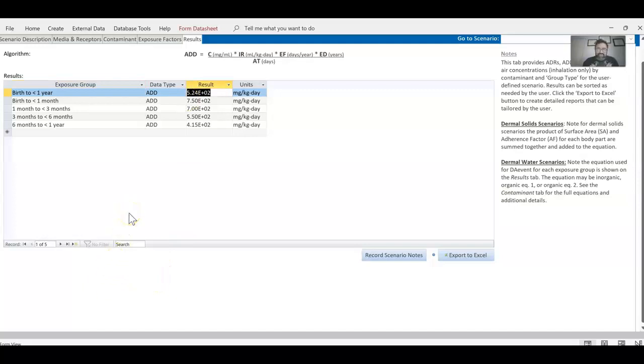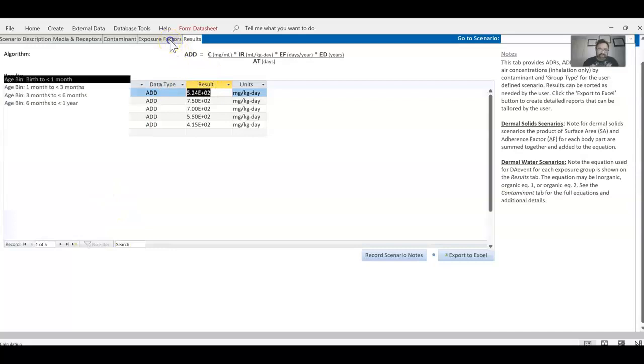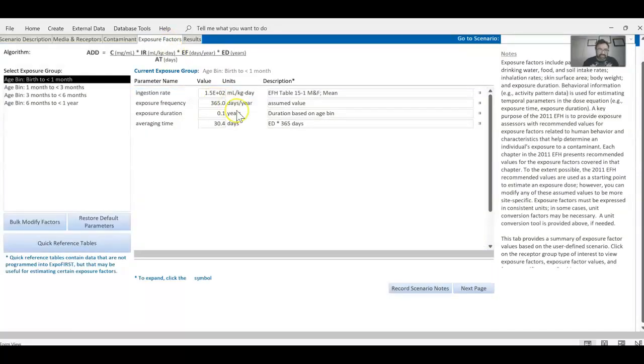Then if you're looking at exposure factors increasing, so instead of 0.1 years, we say it's 0.6 years, how does that change?